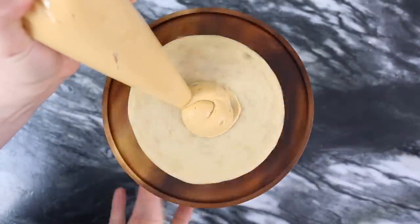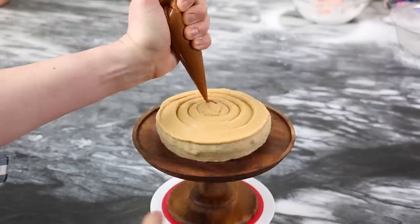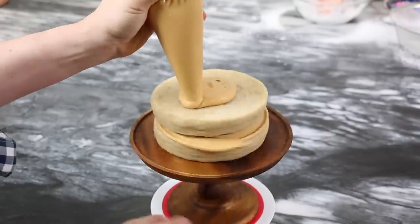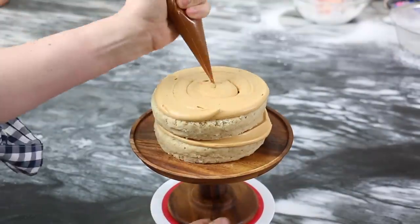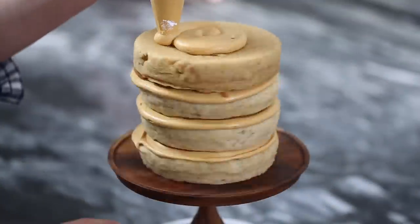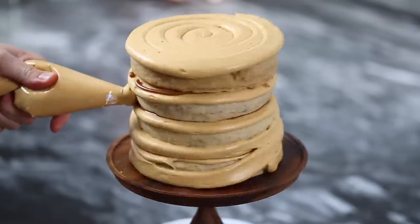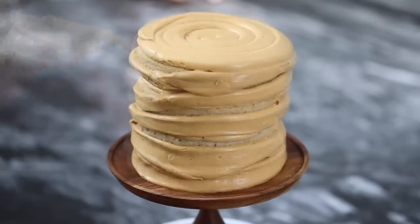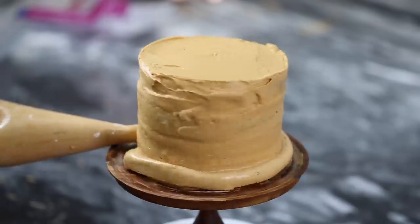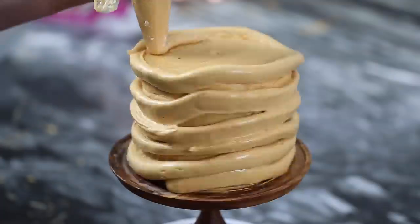Okay, now it's time for the fun part — I'm gonna assemble the cake. I'm starting off by piping on my buttercream, then adding a swirl of the pure dulce de leche on top of each layer just for a bit of indulgence. Put the second layer on and repeat the process. Because the dulce de leche buttercream is a bit soft, I'm gonna crumb coat it — covered in a thin layer of the buttercream, scrape away as much as possible, and then chill it. After the cake is chilled, add a second layer of the buttercream, smooth it out, and then you're ready for your final finishing touch.